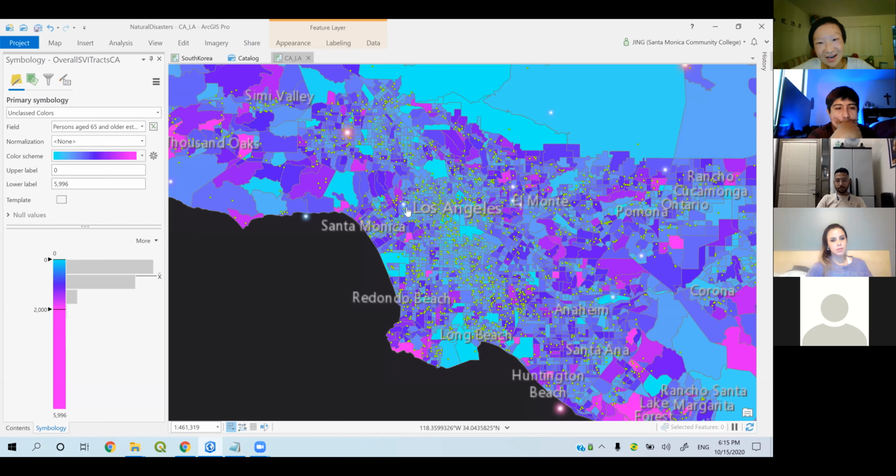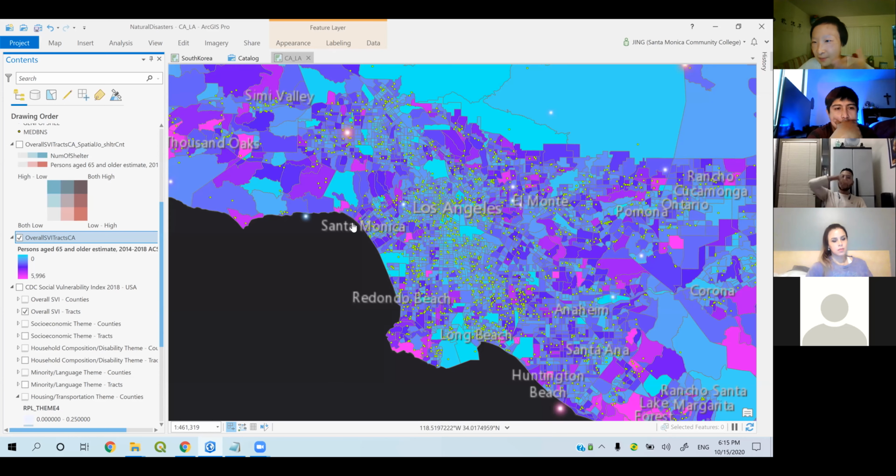Okay, all right, then like last time, we have both data, right? We have people, we have earthquake, we have shelters. Then I want to know accessibility. How should I evaluate this accessibility? Maybe let's use the idea like last time. Let's count how many shelters are in each census tract.